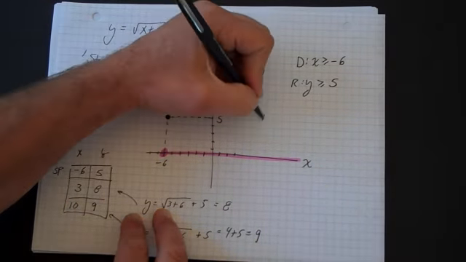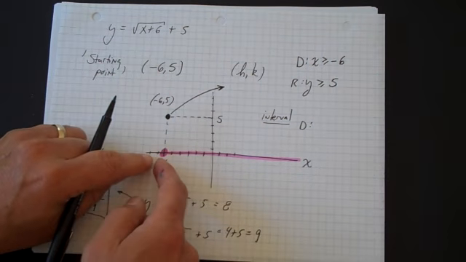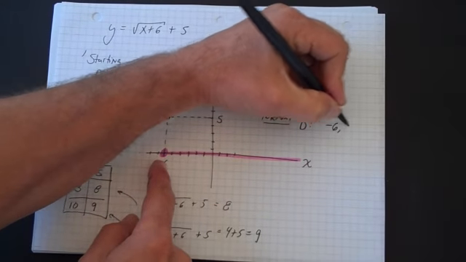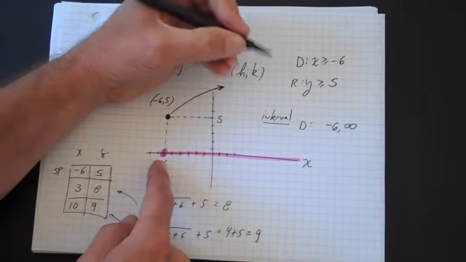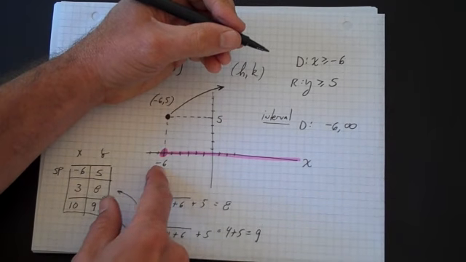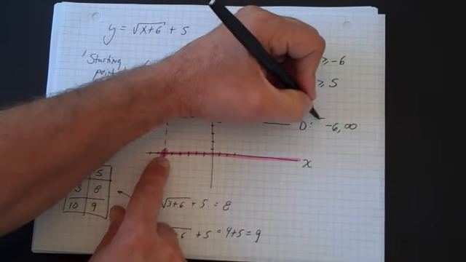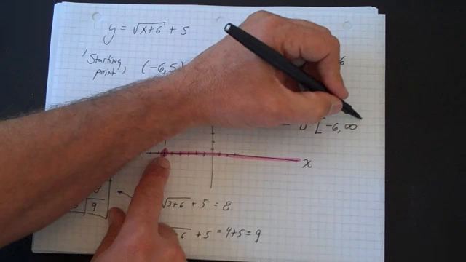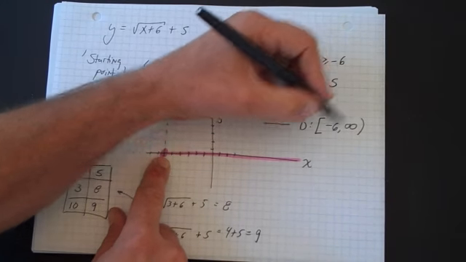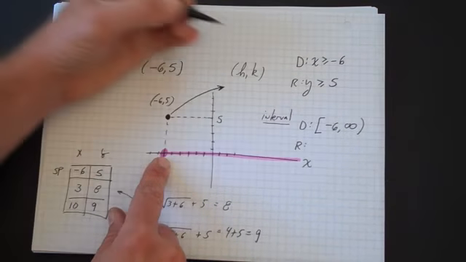If we want to do this in interval notation, the way we say domain is everything starts at negative 6. It goes to positive infinity. You always start with a more negative number. It includes 6, so that's going to be a closed bracket. With infinity, we always use open parentheses. It's not necessarily important why.